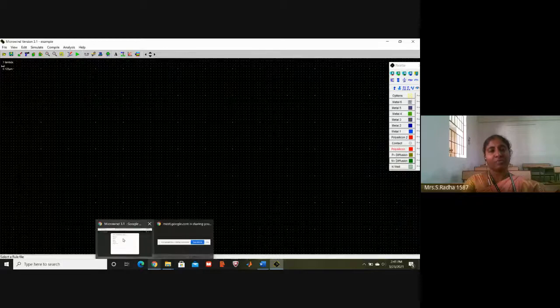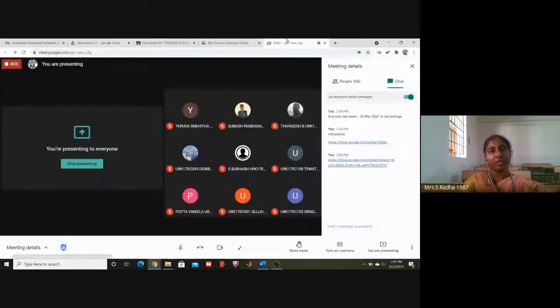This is for a stretch and move. If you want to extend, if you want to move from one place to other place, any component, you can use it. That option is for one place to other place movement. This is zoom in, zoom out. This is for full view. If your entire layout is in a stretched manner, to bring it within the fixed window, you can click this view all. Then this is another option, view electrical node.